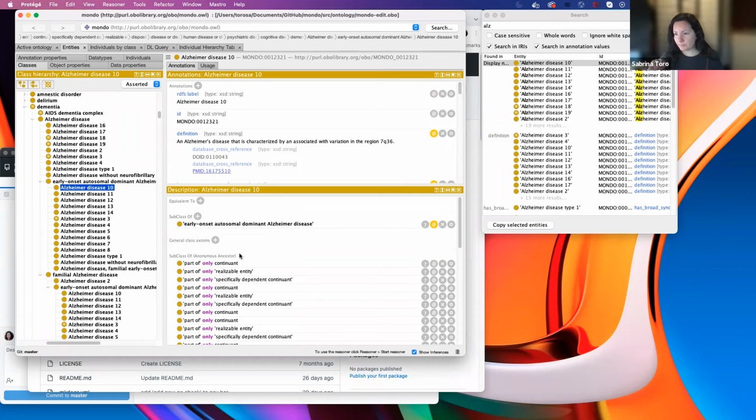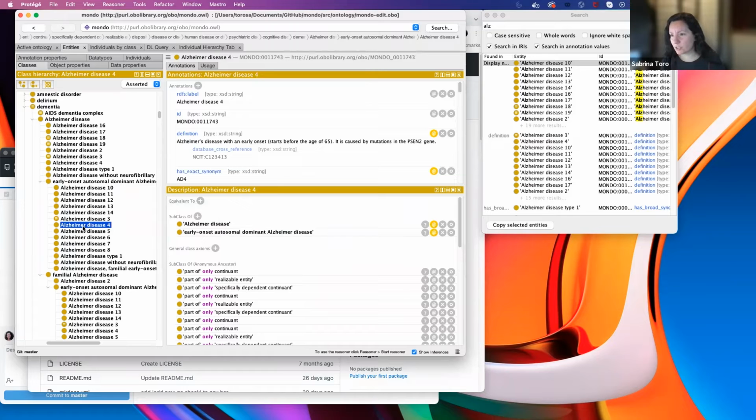In this other window here, we also have more information, and this information is more about semantics. We have the subclass of. I am assuming that everybody here has some understanding of ontology. So if I say subclass of, you understand what I mean. If you don't, please wave or say something. Subclass of here is basically your parent term. So here it says the parent is this class, and then equivalent to is basically the definition.